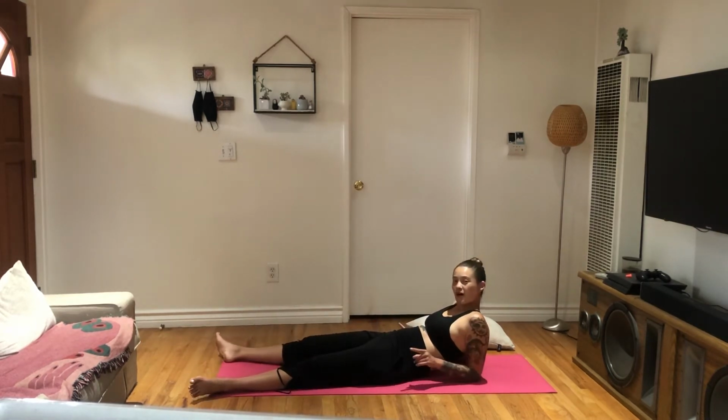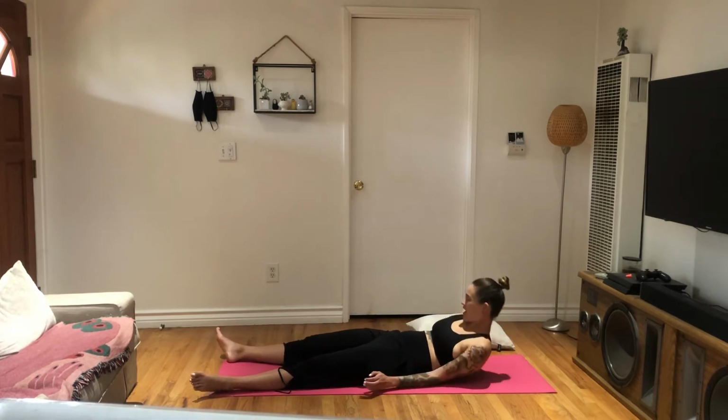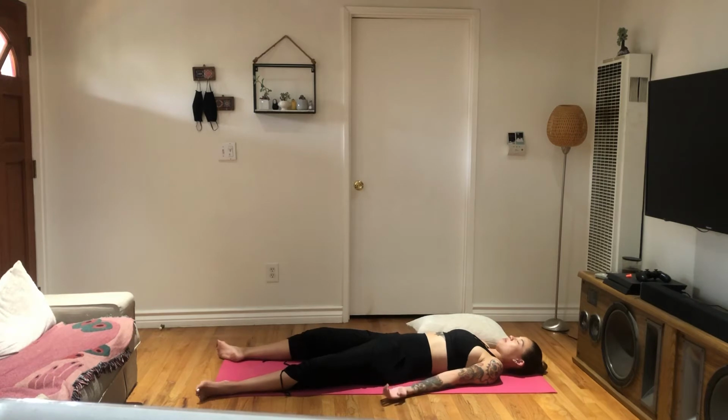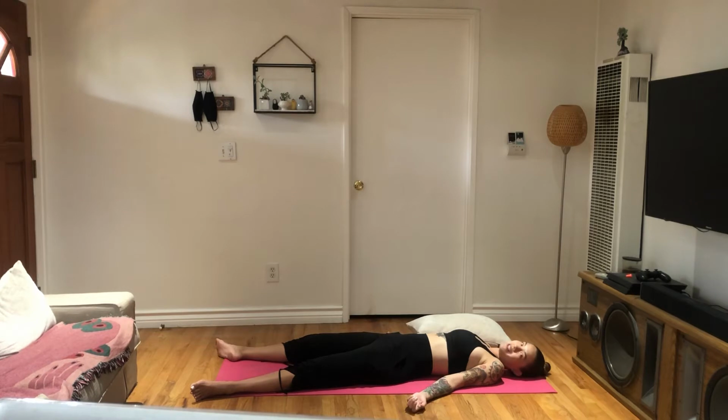Let your big toes flop out side to side. And as you come onto the shoulders, hands by the hips, let the palms face up. A little bend into the knees so your legs feel flat against the mat. A little bend into the elbows so the back of the hands can rest down. Tuck the chin to the chest, feel the neck get nice and long, and then squeeze the shoulder blades together down the spine. Take a big breath in through the nose.